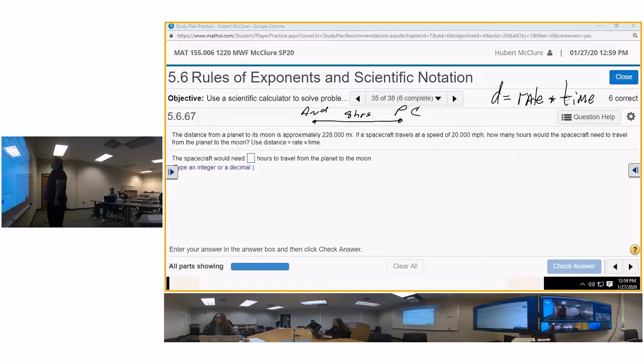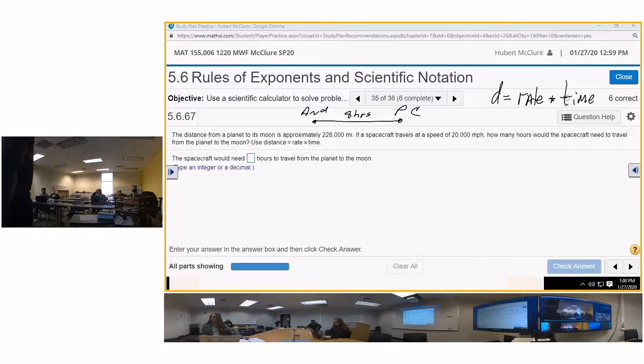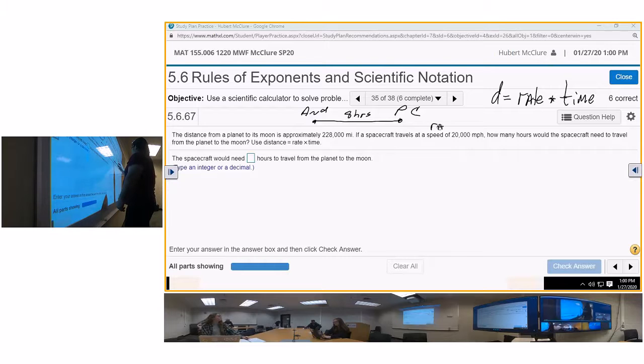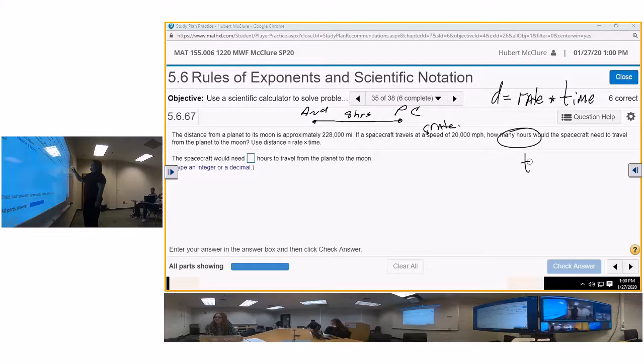So, what's the distance that we're covering? The distance is right here. The rate is the speed. Now, do not say that in a physics class. Please don't. That's like saying ain't in English. Don't say that speed is equal to rate. Actually, rate is rate of acceleration. So, please, just do me a favor and don't say rate is equal to speed. How many hours? What is that? What is hours? Time.